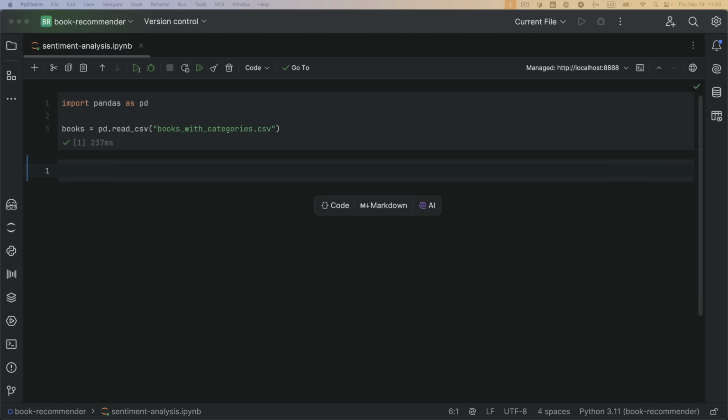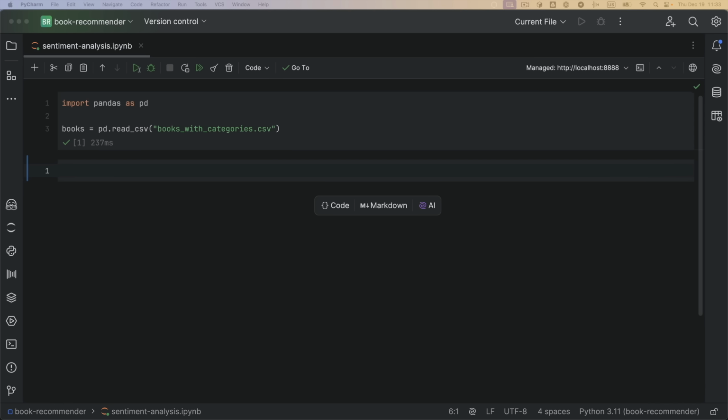So as per usual, I've gone ahead and created a new Jupyter notebook, and I've loaded in our new dataset, the one that contains all of those predicted categories. So now that we've done that, let's get to work finding a fine-tuned model that we can use for emotion classification. Just like in the last section, we're going to be using an open source model from Hugging Face.